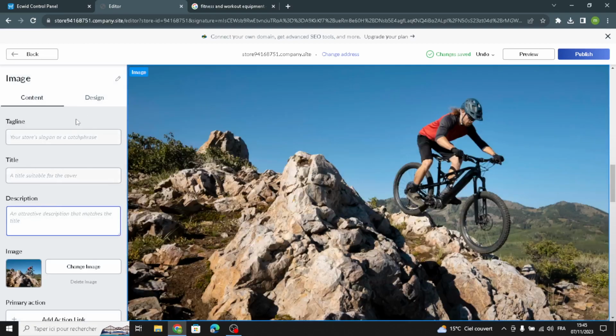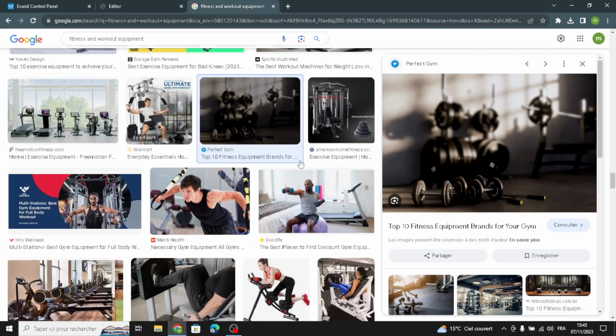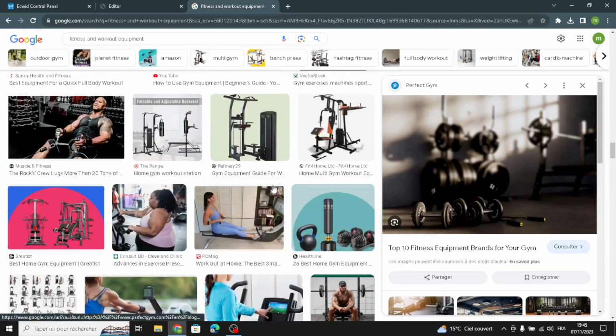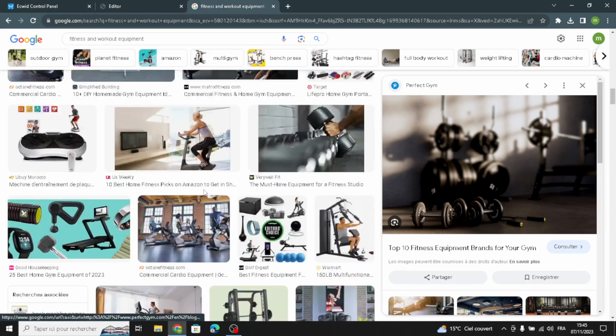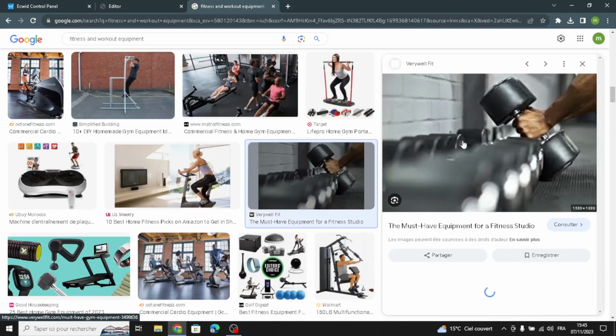As you see here, add the tagline. After I add the title and the description, of course you have to change the image. Okay, for example this one.